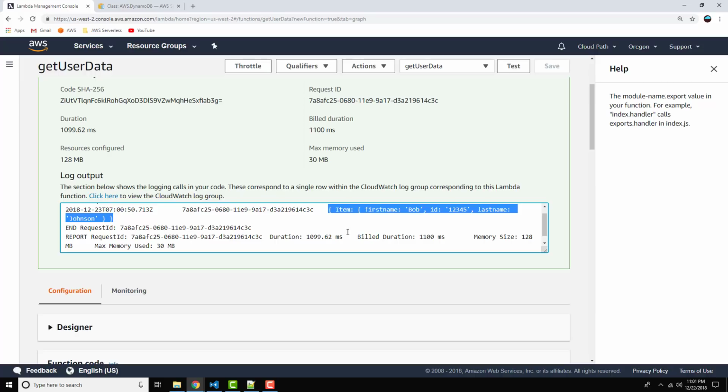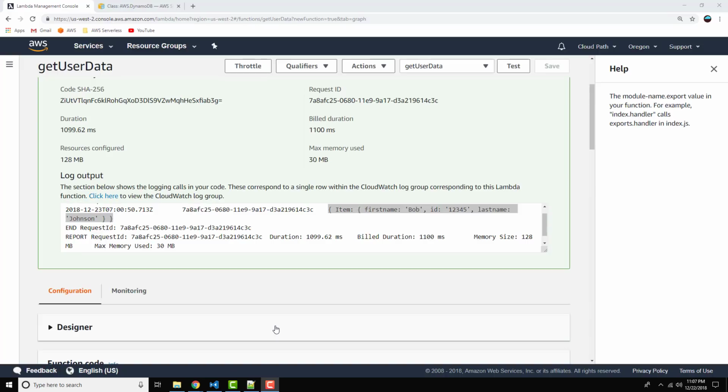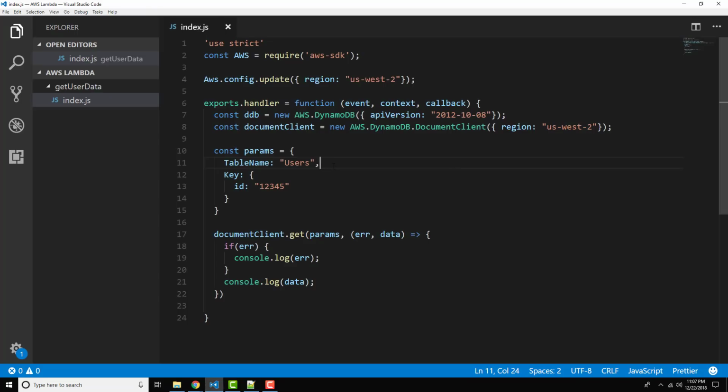All right, there's one more thing I want to do to improve our Lambda function. And if you remember, when we first created our function, we were using the Node 8.10 execution environment, which means we can use fun stuff like async await instead of a traditional callback. So we're going to refactor our code to use async await. All right, let's head on back over to the editor. So what we want to do now is to refactor this older callback style function to use a more modern async await.